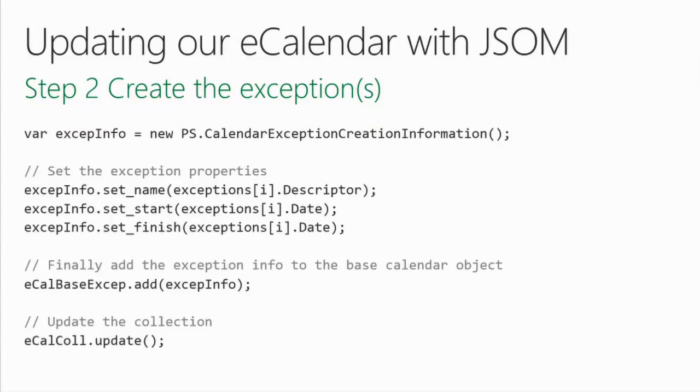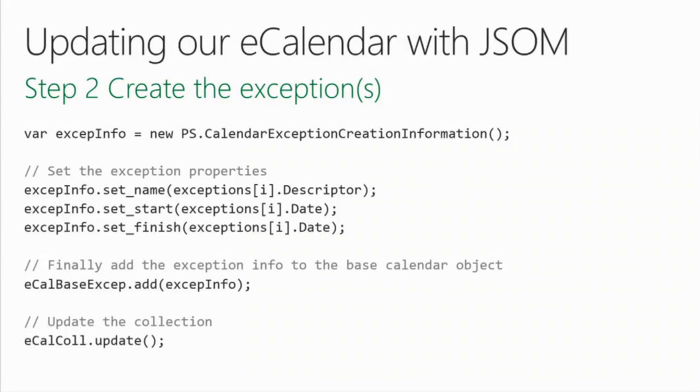So in order to do that, we start off by creating using this JSON constructor for calendar exception creation information. And there's one of those. It's that really long name. You'll see one for project creation information, task creation information. All of these objects in the JSON for Project Server, whatever you're working with, you'll have to work with one of those most likely. So very similar example. Once you create one of those, then you get these properties which are exposed publicly for you to populate. They don't provide everything though, as you'll find very quickly, I'm sure. So sometimes you'll have to, after you've created it, go back in there and add some additional properties or use some of the cool tools and methods that Chris has blogged about extensively.